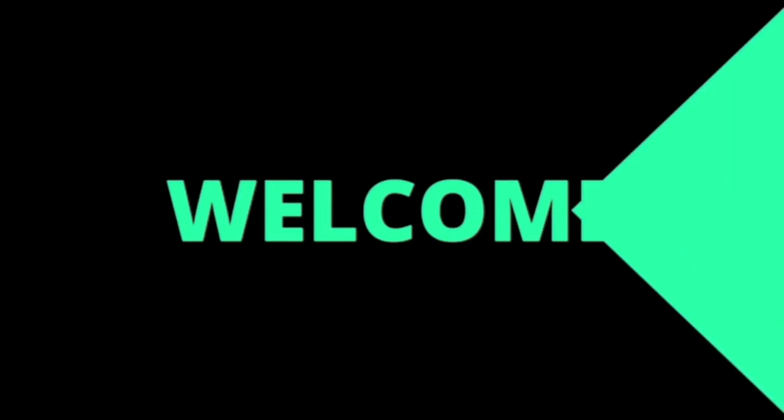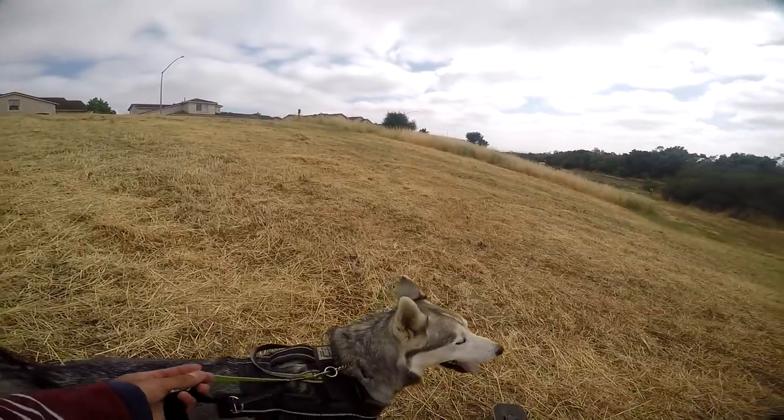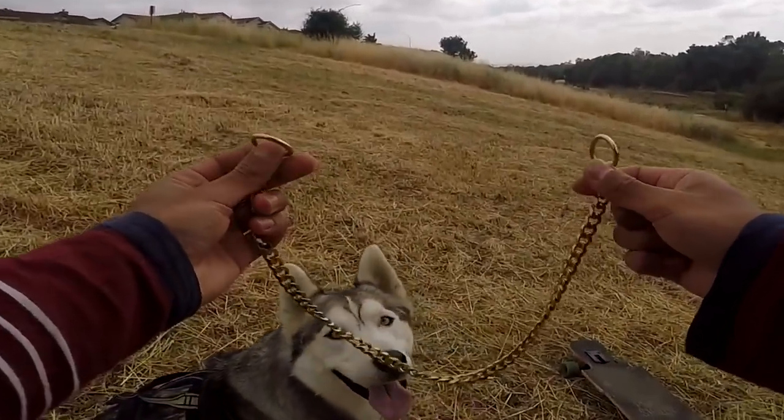First a Louis V, and now a Cuban link. Welcome, we got him a nice little choker chain. I have never used one of these chains. First thing I'm gonna do is teach you guys exactly how to put on a choke collar. This here is a choker for a dog. I know you see these on girls. That's because they do love doggy.